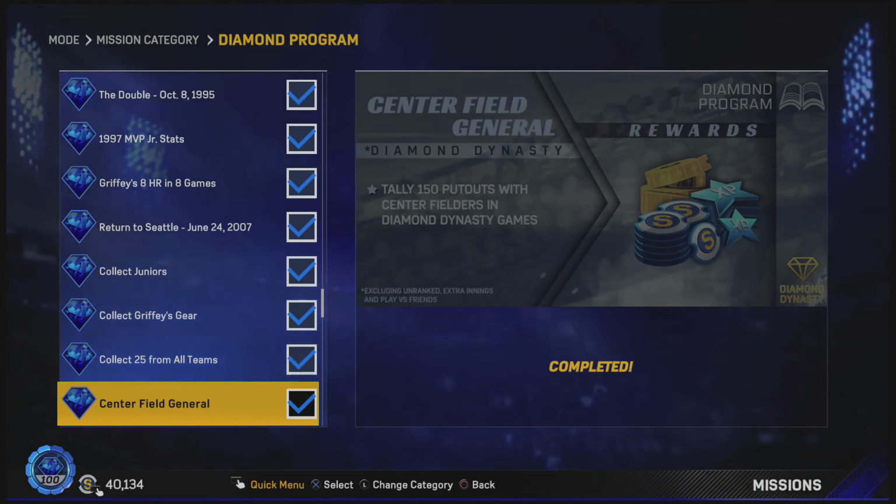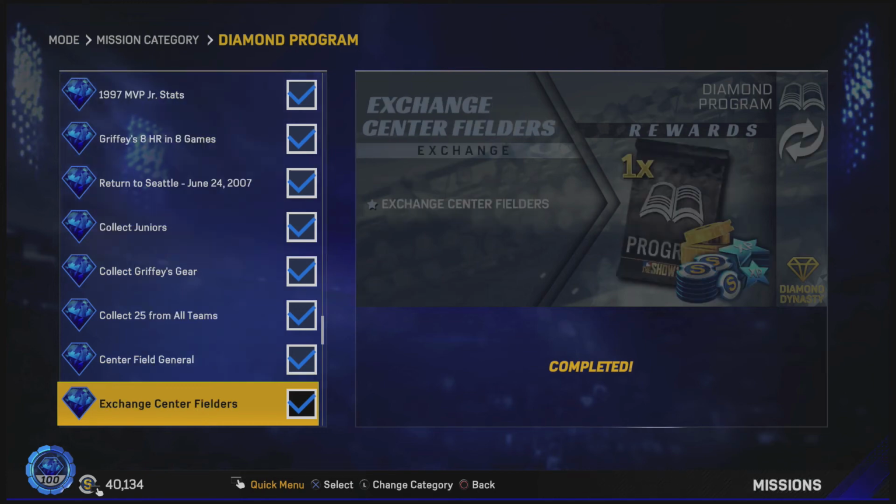There's really no tip to this. The more games you play, the more putouts you'll get. Plain and simple. Then you have exchange center fielders. I don't remember the value for this, but get 79 rated center fielders and just exchange away. Those are the best center fielders for the value.